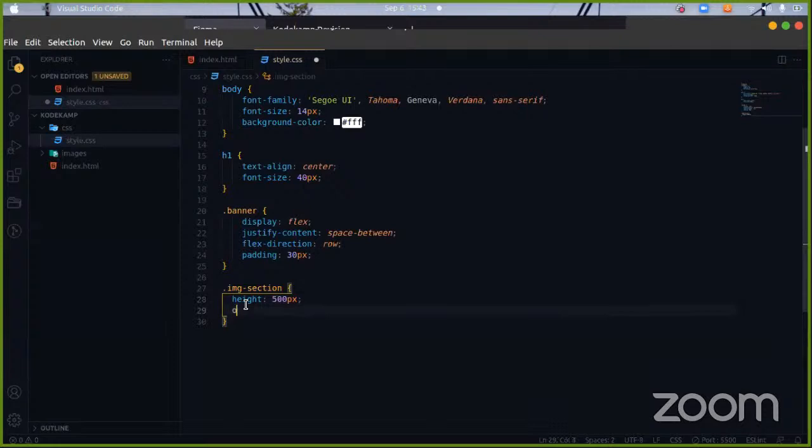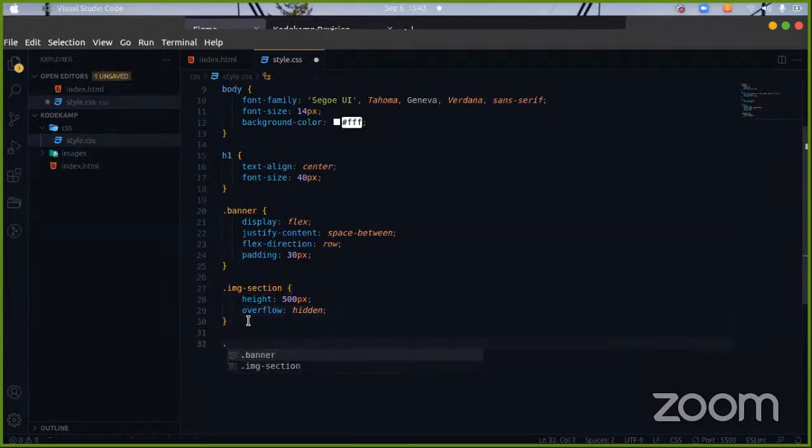overflow. Now the overflow we're giving here is just in case the image is too big and it's actually trying to come out of this image section container. We could say overflow hidden so that it hides the other sections that are coming out. So after overflow hidden, I think there's nothing more for us to do here. We could just save and style the image now.